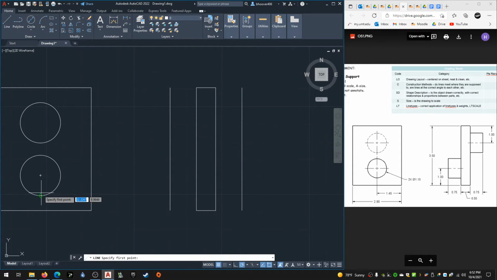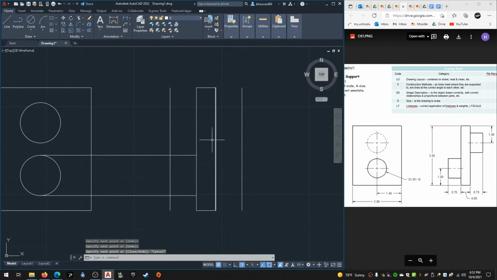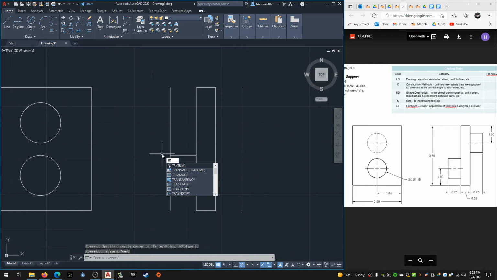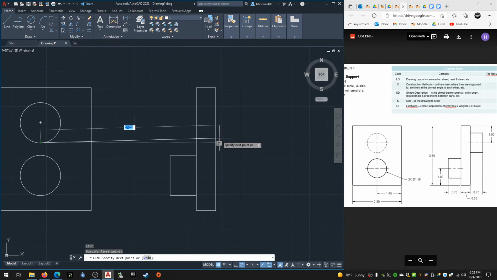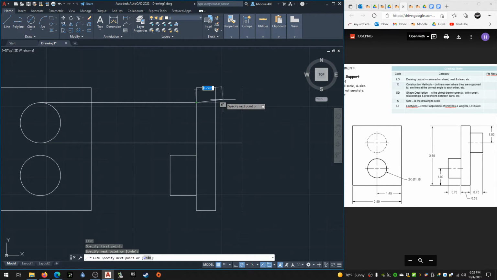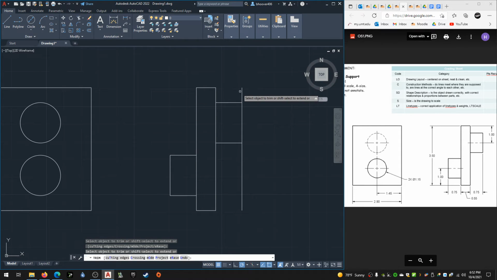I can use those. So if I go for my quadrant, make sure I hit perpendicular, perpendicular, hit escape, L, enter, quadrant, perpendicular, perpendicular, and then I could delete these, T, R, enter, enter for trim, trim that and that. So that works good. I could do the same thing here, quadrant, perpendicular, perpendicular, escape, L, enter, quadrant, perpendicular, whoops, Control Z, perpendicular, perpendicular, escape, select those, delete them, TR, enter, enter, delete those.